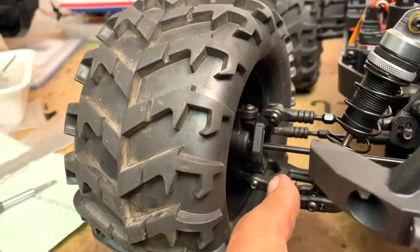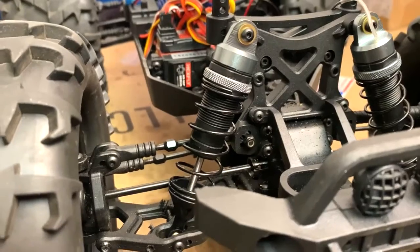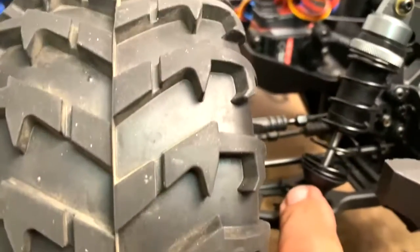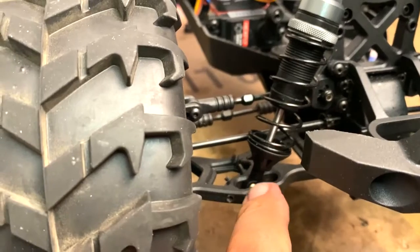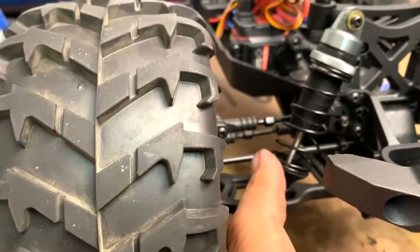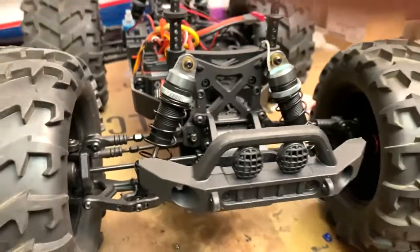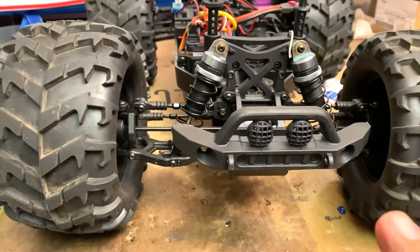Hopefully now with the combination of tires and the handling mod — these are landslide shocks. All I had to do to get these landslide shocks on here is change this piece down here, using the original Decono piece that threads onto the bottom of the shock, and also the spring retainer. I used the spring retainer from the landslide — it fits on nicely with no problems.